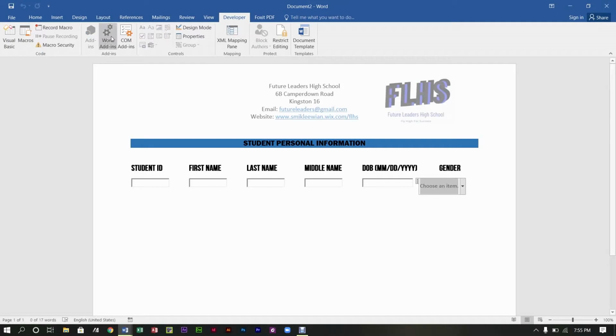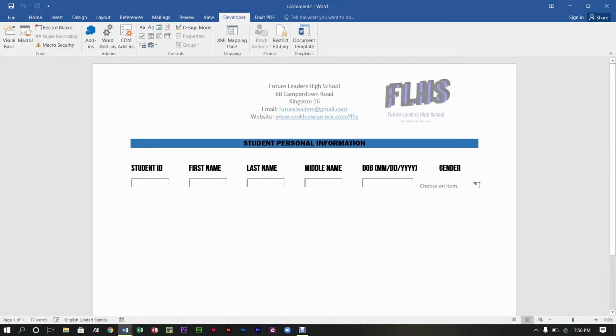So after you're done that, you click on design mode and disable design mode. When it is on, it is shaded like that. When it is off, it is like that. Alright. When that happens and you click on the icon beside of it, you realize that you see male and female. Perfect. Good. So we have finished with the student personal information section. What do we do next?